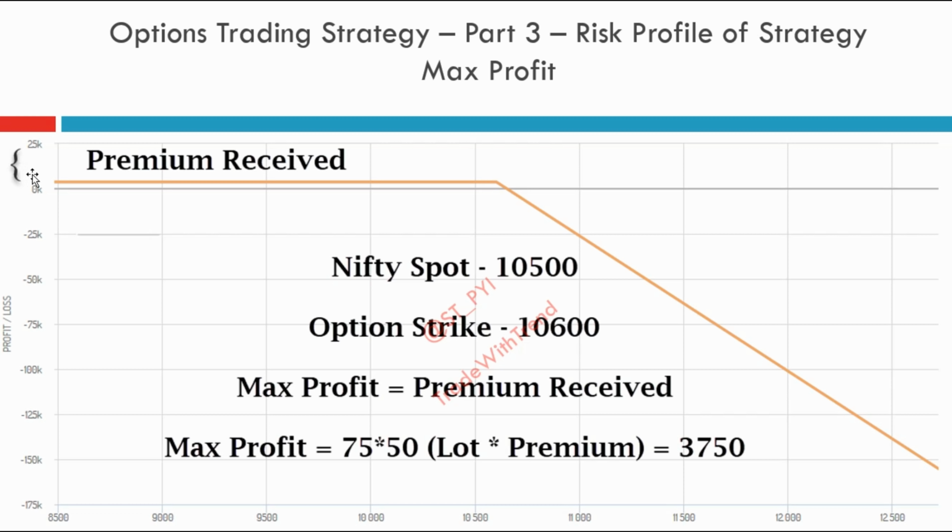In this particular case, assuming the lot size of Nifty is 75, into the 50 rupee premium, you receive 3,750 per lot for naked call options sold, that is, a call option short sold for Nifty. Again, remember that the break-even point is 10,650, that is the strike price plus premium received. So this becomes your net profit, that is 3,750 per lot.